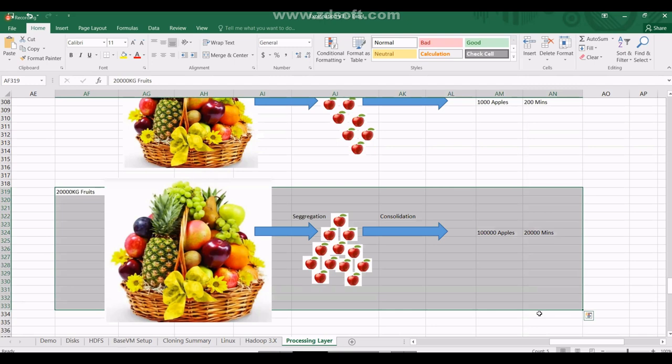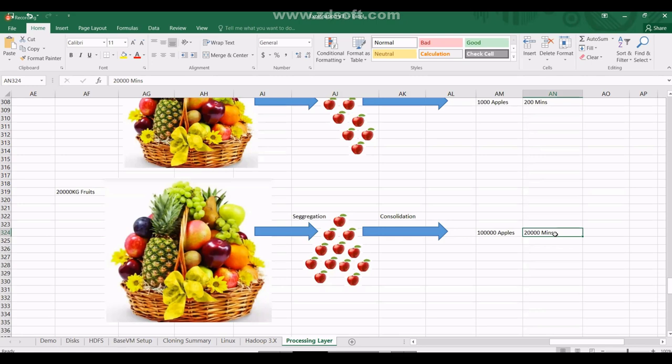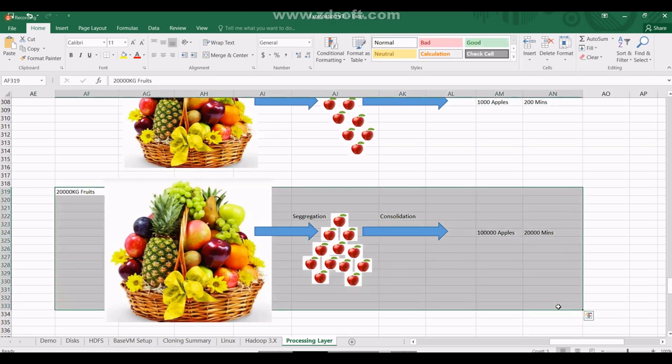Possible? Yes, sir. Possible, but worse. It takes a lot of time. By the time you do it, all the apples may get spoiled. 13 days, if you keep all the fruits in one place, they'll get spoiled, right? It is waste. So can I say this is waste? This is impossible. Even though you wish to count, by the time you count, everything will be spoiled.